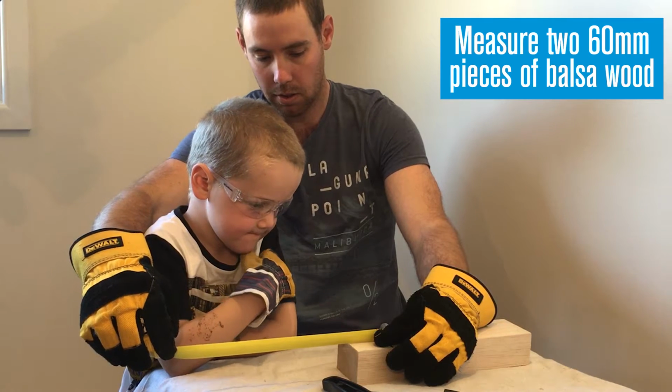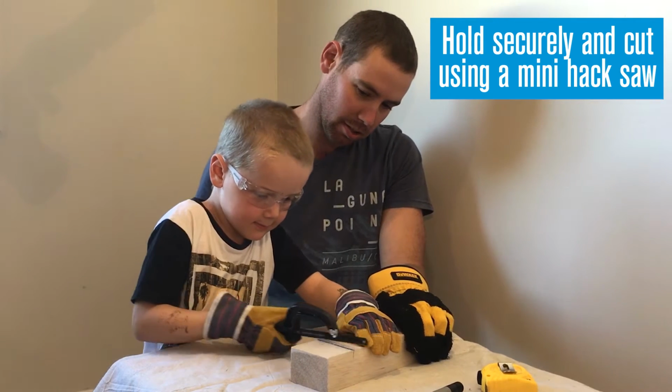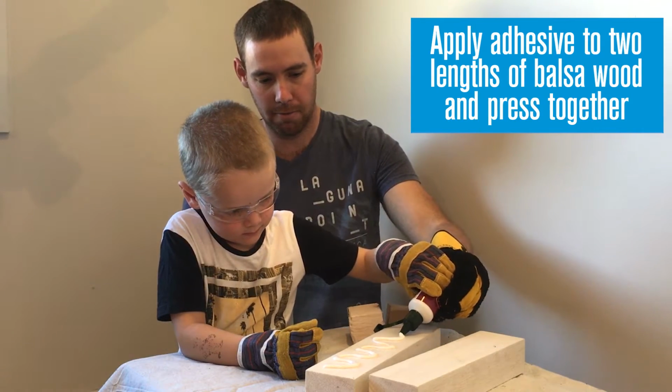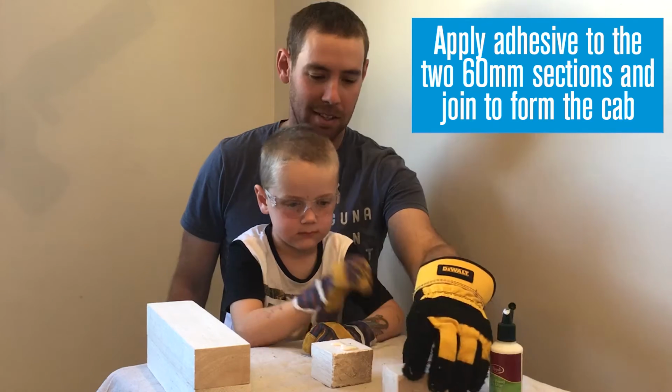First, measure two 60mm lengths of balsa wood. Hold securely and cut using a mini hacksaw. Apply adhesive to two lengths of balsa wood, then press them together. Join the two 60mm sections to form the cab.